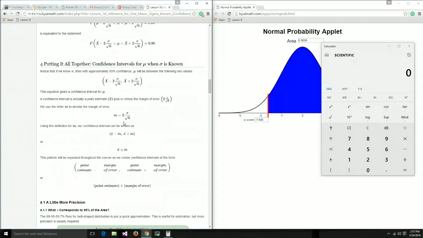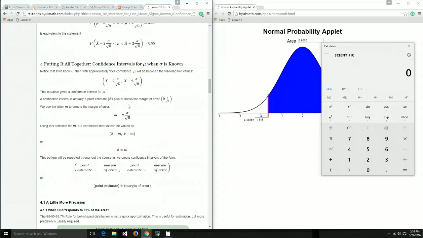Go ahead. Sorry. I was going to say, at the top you'll find a formula for the margin of error. Oh, okay. So this says it's a 95% confidence interval, and then it shows these are the two values, and I'm guessing you still use this as the z-score that you're going to use.